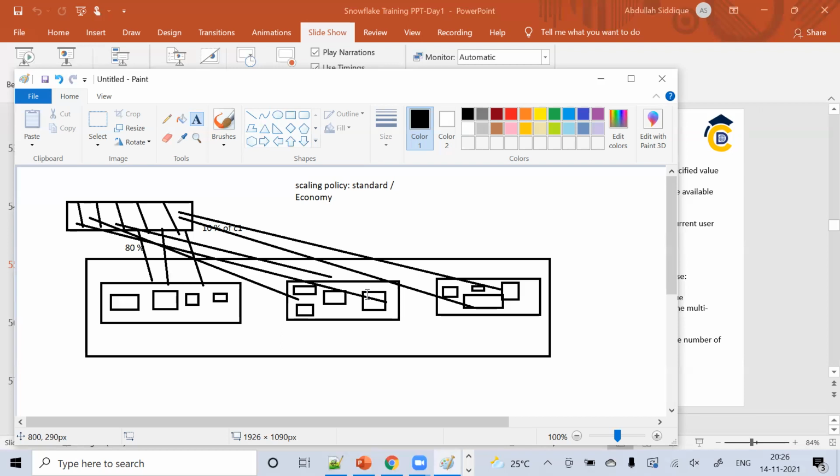This management of starting and shutting down clusters is taken care of by Snowflake, which was a problem in a lot of earlier traditional databases and even Hadoop to some extent.